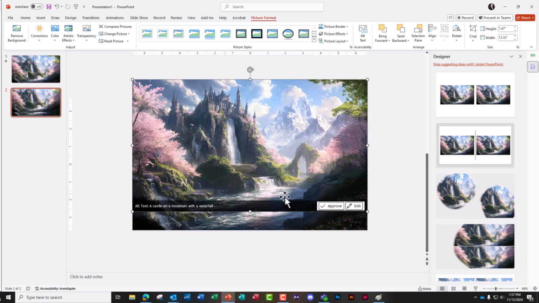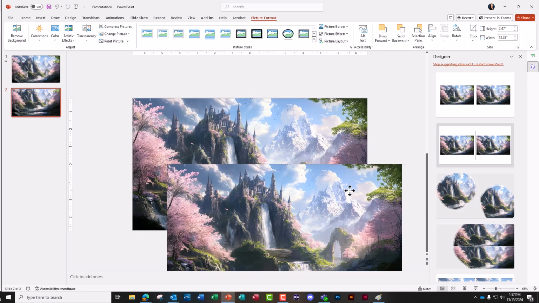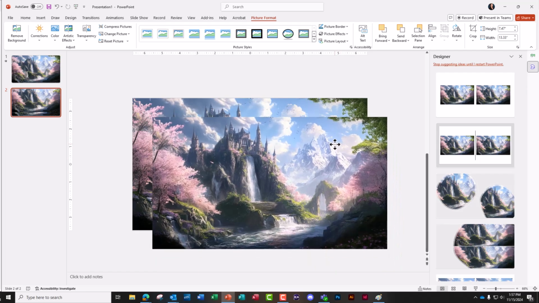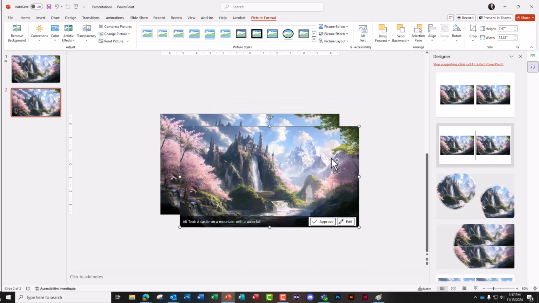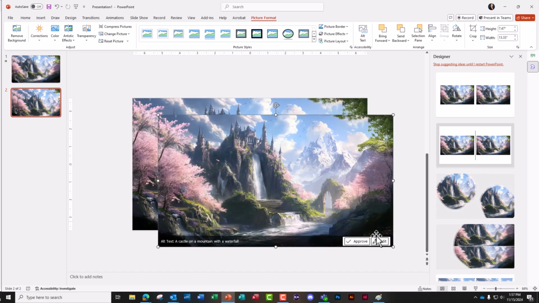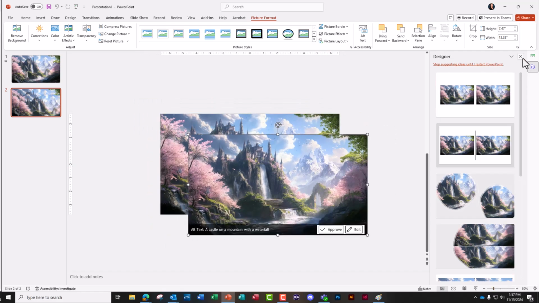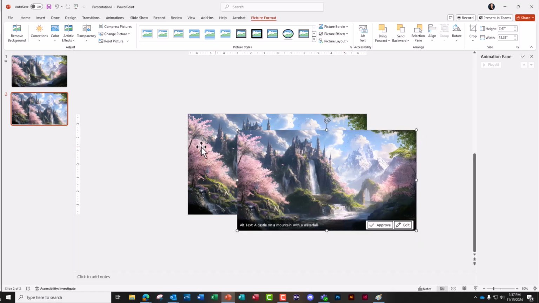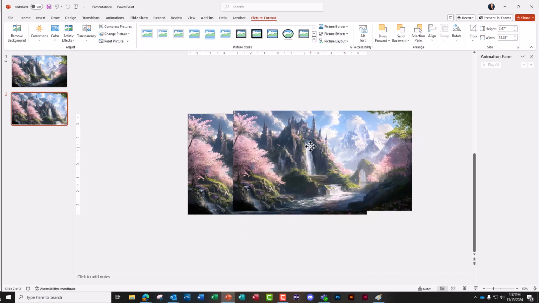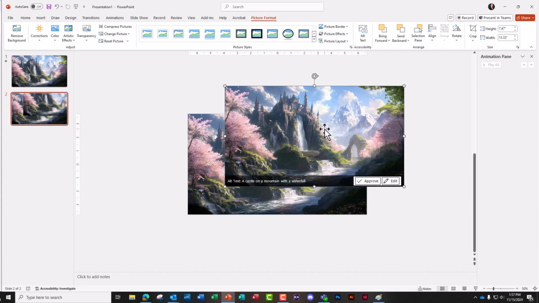So I kept the trees and removed the parts where you're going to be able to see the rabbit and the dragon through. How I do that, by the way, in PowerPoint, is if you zoom in and out, you can hit Control and scroll, or you can just zoom in and out. That way you can have a little bit of a work area. So let's just play with this one. We can move that one out of the way if we want, or if you know what you're doing, just keep it in that spot.